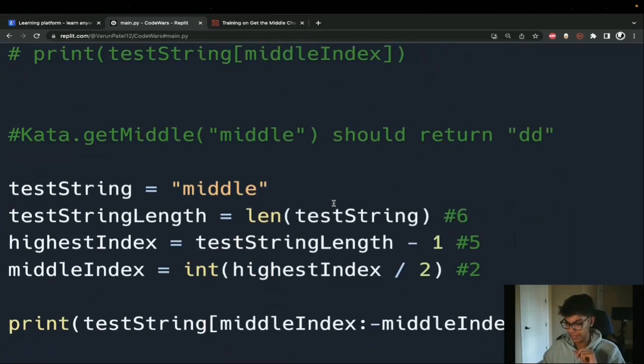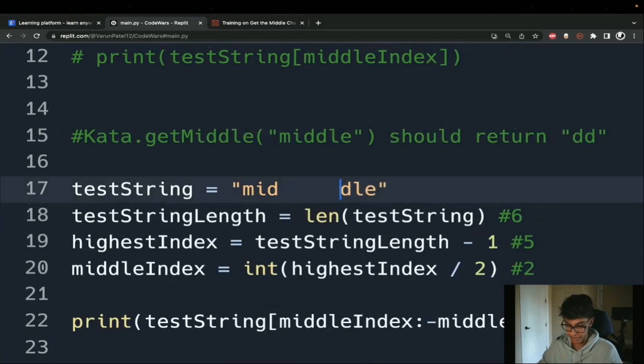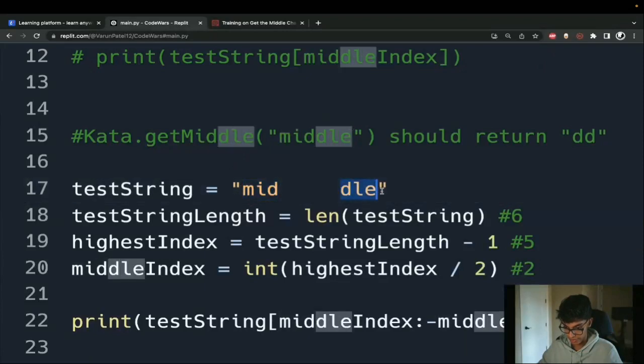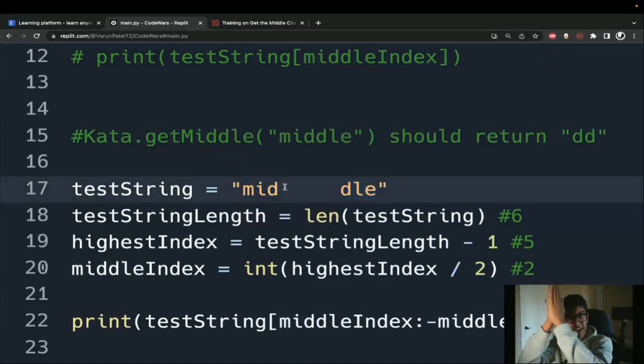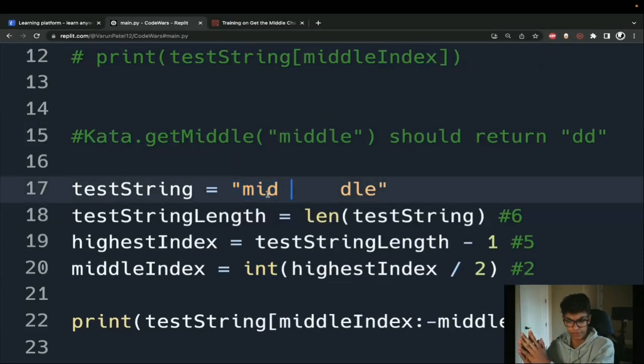Now, I'm applying that same logic here, but because it's not odd, right? Because there's 2 middle characters, I'm basically splitting this into 2 strings. I have this string and this string. I'm cutting it in half, 3 and 3. And what I'm asking Python to do is say, okay, what character is sort of the rightmost, if you will.